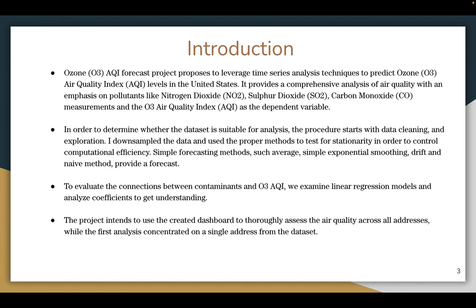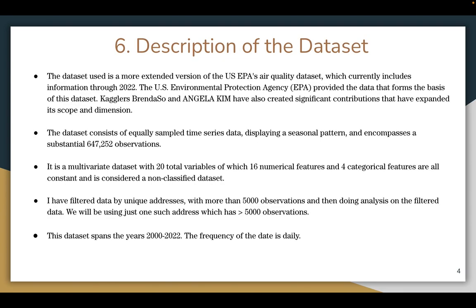I have made use of different models to identify pattern, trends, and possible correlation among all the variables. I started with data cleaning and downsampling, and made use of methods to test seasonality. I have created a dashboard at the end to thoroughly assess the air quality across all the addresses provided in the dataset. Now let's talk about the dataset that I have used.